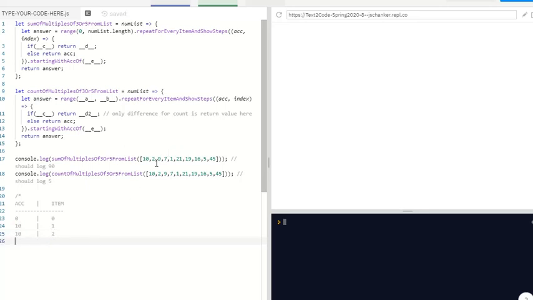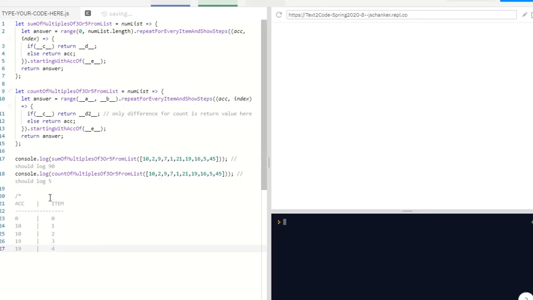And then we have our next one here, right? So when we're at index 3, when item is 3, we're going to want the sum of the multiples of 3 or 5 before index 3. So here 9 is a multiple of 3 or 5. It's a multiple of 3. So we're going to want to add that to our current accumulator. So this is going to become 19. Item is 3. Then the next one, 7, is not a multiple of 3 or 5. So we will keep it at 19.